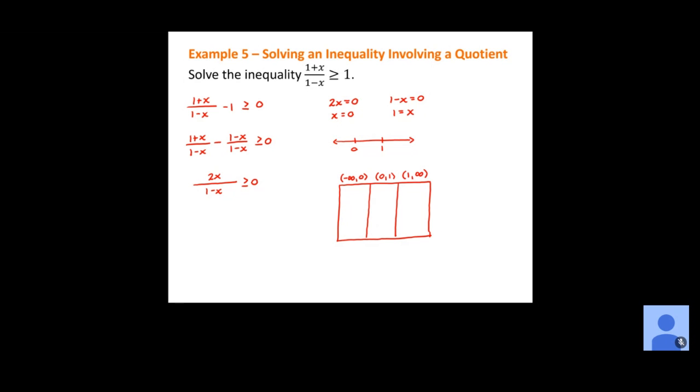Now, if you can get to a point where you can just do these on the number line and just write your pluses and minuses there and you don't need the entire table, that's perfectly fine. The table is there to organize things for you to make sure you don't miss anything. But if you get to a point where you don't need it anymore, I'm perfectly fine if you just use the number line. All right, so now we need our factors. This time we just have 2x and 1 minus x. And then we're going to have our quotient of those two things, 2x over 1 minus x.